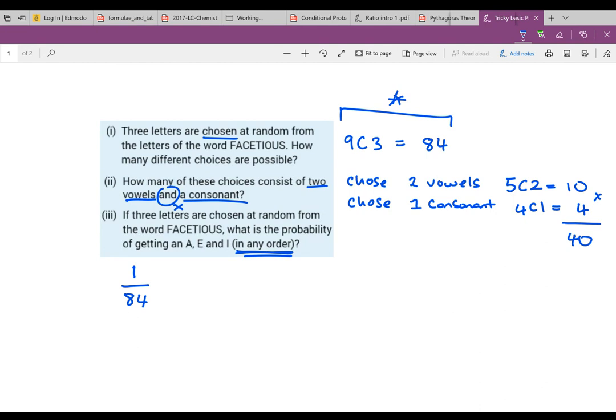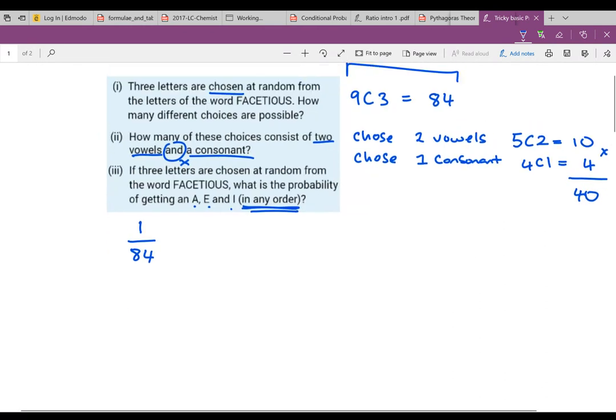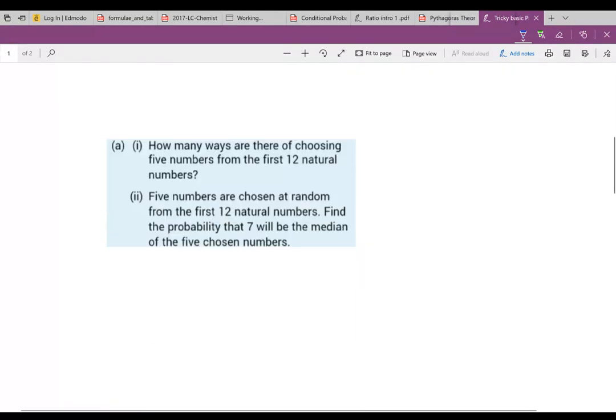So to choose the letters A, E, and I, that is 1 choice out of a total possible of 84. If I was interested in the order, I would have to take that into account in my 84. There is only 1 combination of those letters, which is A, E, and I. So 1 out of the total of 84. When you use choose, it doesn't factor in the different orders of the letters, and we're told in this question that it doesn't matter. You'd have to use permutations if the order did matter, and it would be an entirely different question.